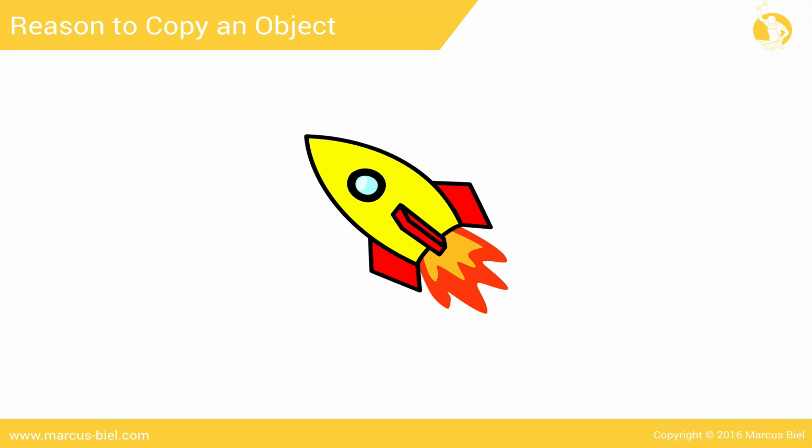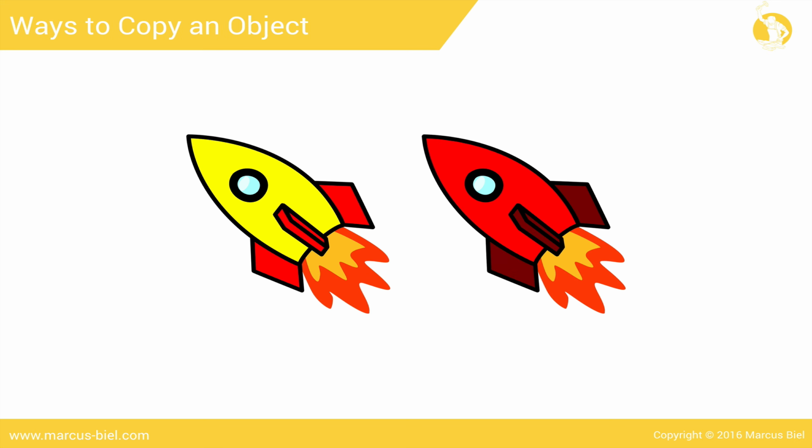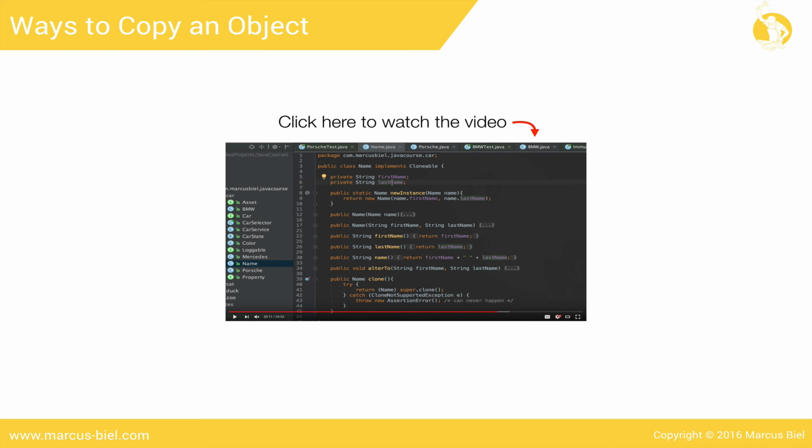So why would we want to make an object copy? An object copy, also called a clone, is usually created if we want to modify or move an object while still preserving the state of the original object. There are different ways to copy an object, for example by using a copy constructor or a clone method. In short, I do not recommend that you use the clone method to copy an object. For more details, watch my video about the topic. In this episode, we will use a copy constructor to create both a shallow and a deep copy.